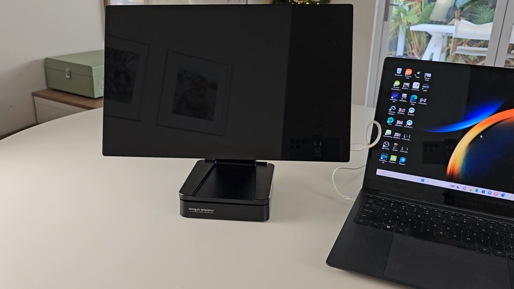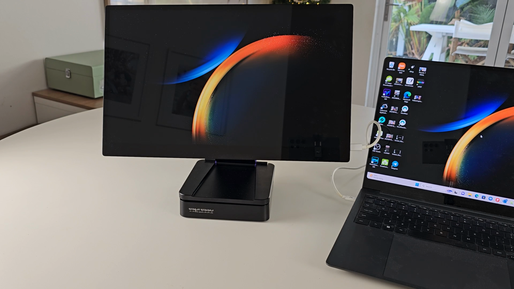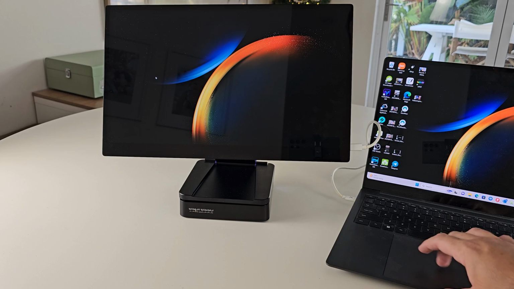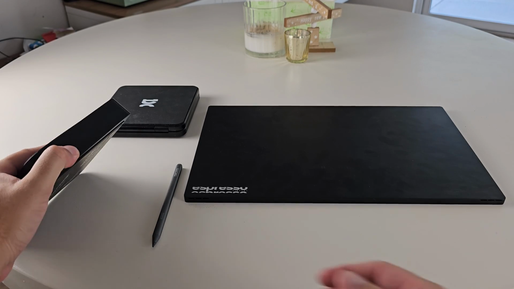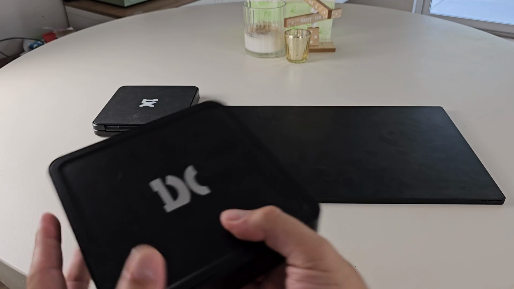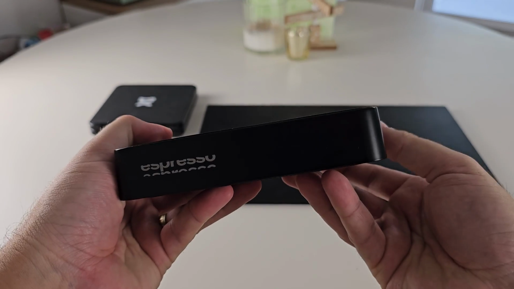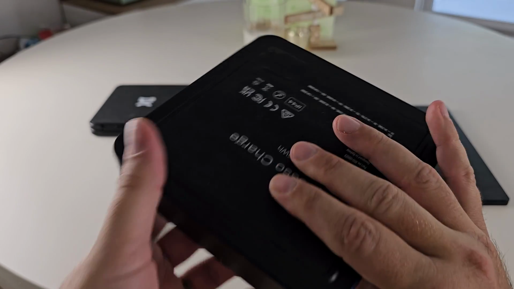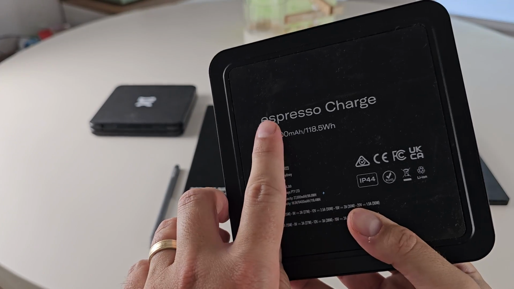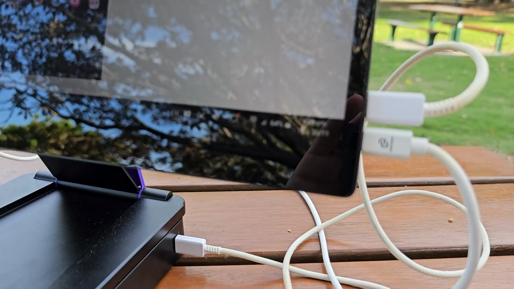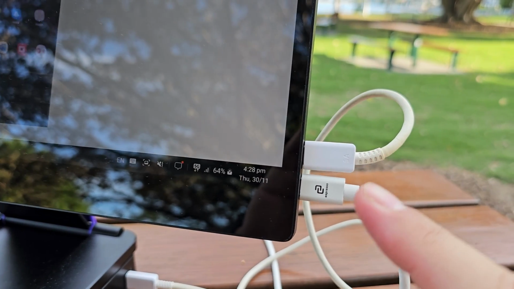With the right device, the Espresso display will actually just draw power from the host to power it, meaning that you don't need any external battery or external power to activate it. The right device being laptops mostly, for example, or probably gaming consoles as well. But for the purposes of what I'm showing you, Samsung DeX, the Espresso Charge is crucial. This 32,000 milliamp hour battery pack is what will enable the crisp, bright, portable DeX experience that you want out of a portable monitor like this.